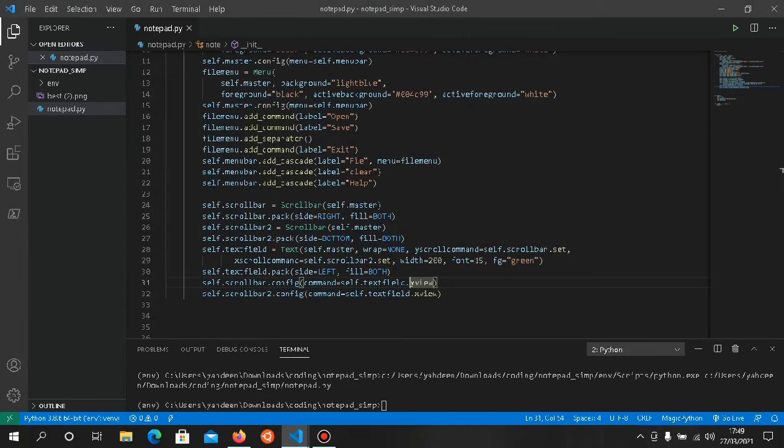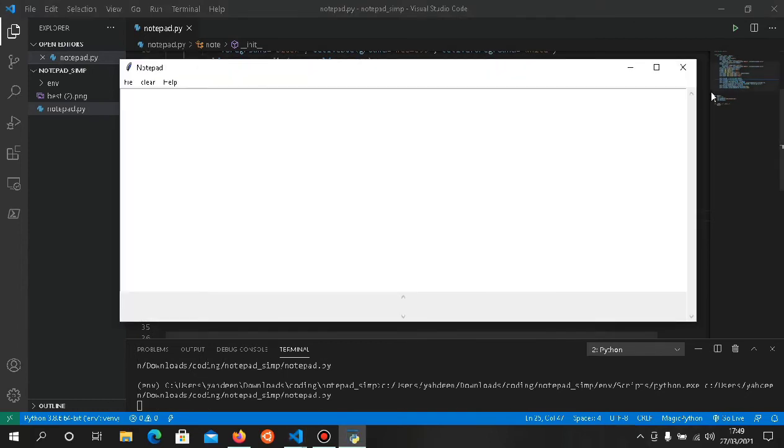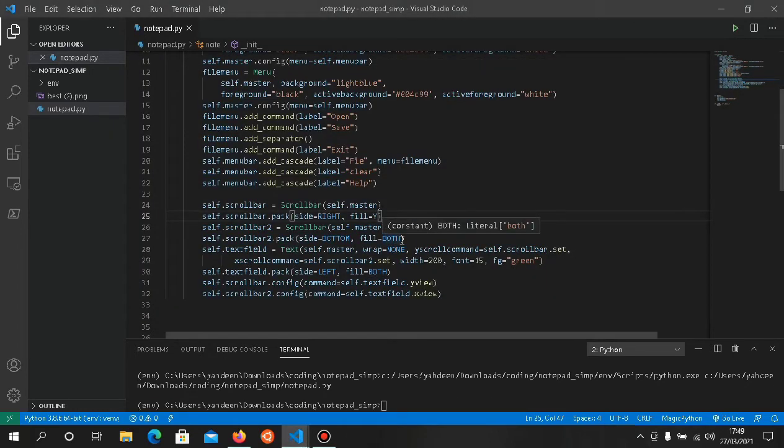So what's wrong with our window? So let's check it right here. Let's run it now. Oh, we forgot to set it to orient right here.